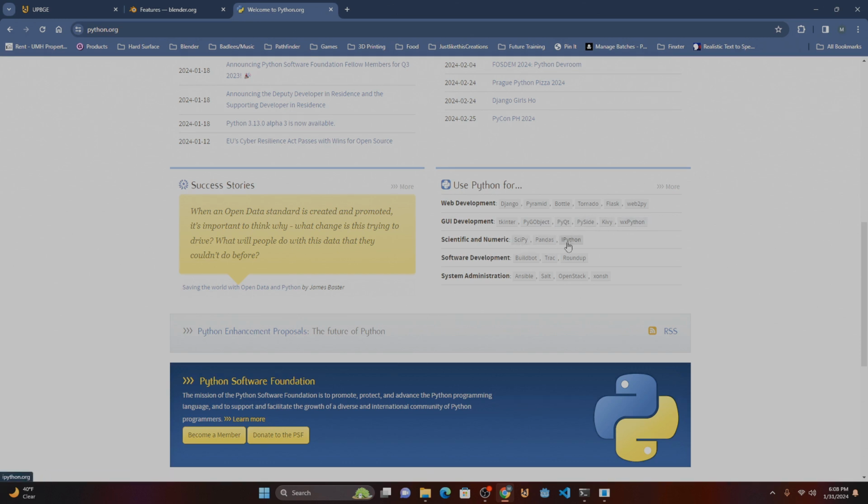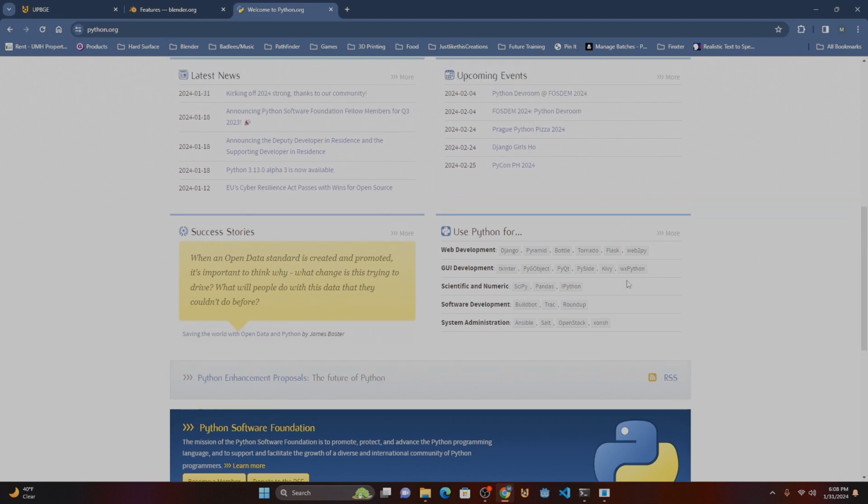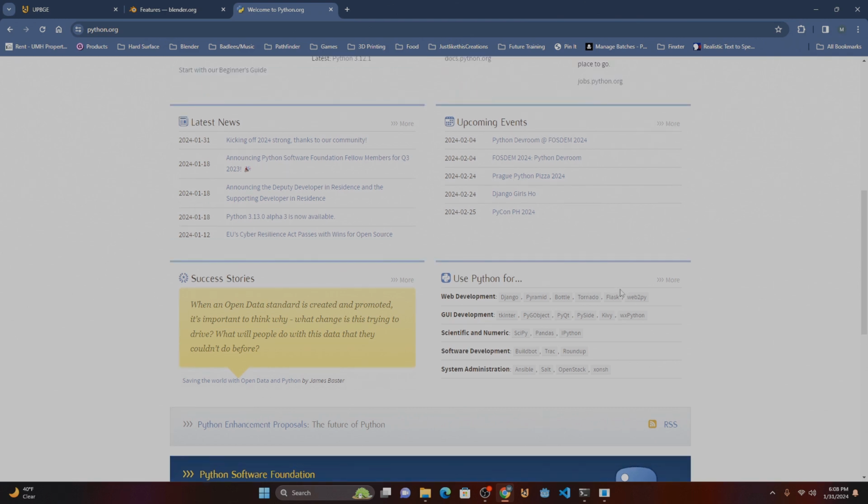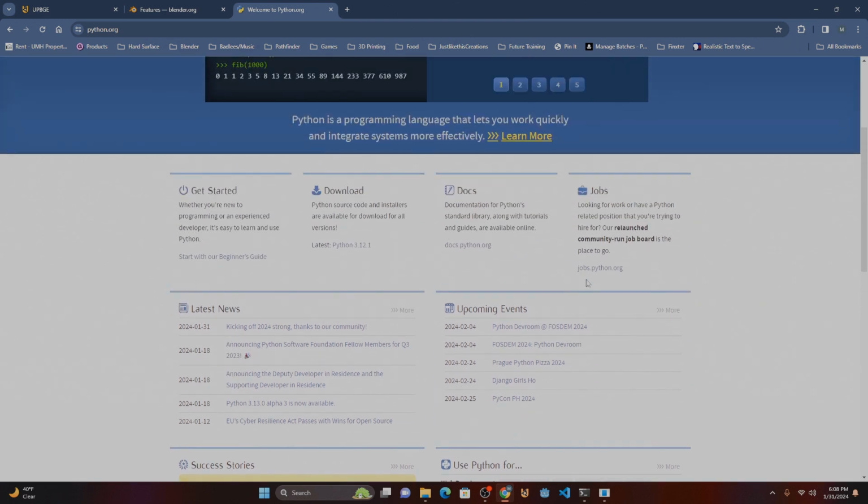These are just a tiny amount that are used for scientific and data analysis, full software development, and other things that I haven't even touched any of this stuff. I know nothing about it. And it just keeps going and going and going. And again, fully open source and fully free.